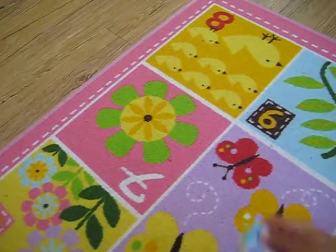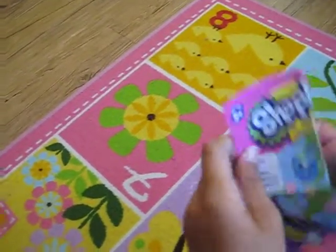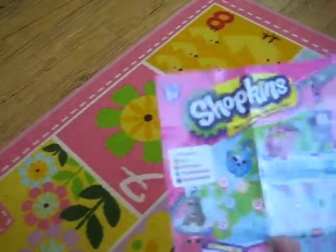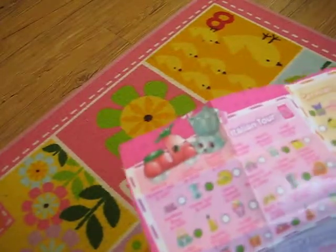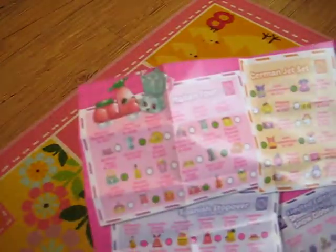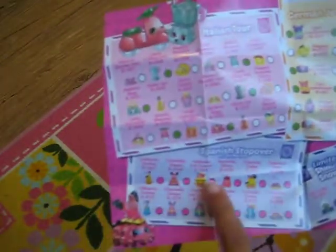Oops. Okay. Well, we can look at the checklist real quick. Let's see, what are the categories? Okay, this is so cute. Oh, look, it folds out this way this time. French Adventure. That's cute. Oh, I want those so bad. UK holiday, Italian tour. Oh, the Italian is really cute. German jet set. That's funny. Special edition bag charms. Oh, those are so cute. Spanish stopover. Oh, the Spanish ones have a glitter finish. And the limited edition ones, shimmering snow globes.